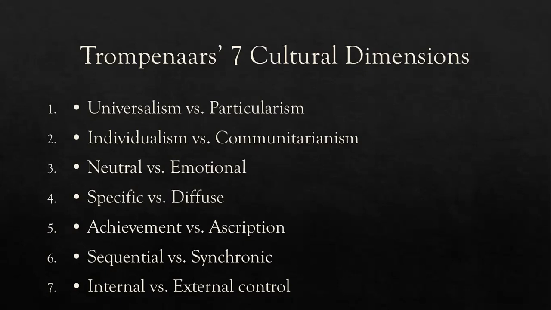Let me make it simple again. Universalism is where we uphold values derived from formal rules, regulations, and contracts, which are created to keep things protected, safe, and formal. Whereas particularism is your individual particular opinion, wherein people under this culture dimension sometimes compromise on the principles of universalism, that is formal rules and regulations, in order to give importance to social relationships. For example, to safeguard your friend, you compromise on some rule. Even if the friend has done something wrong or committed a crime or a mistake, you forgo the rule, you forget the rule, and just try to save him. That becomes particularism. Just to give you an understanding of the concepts.